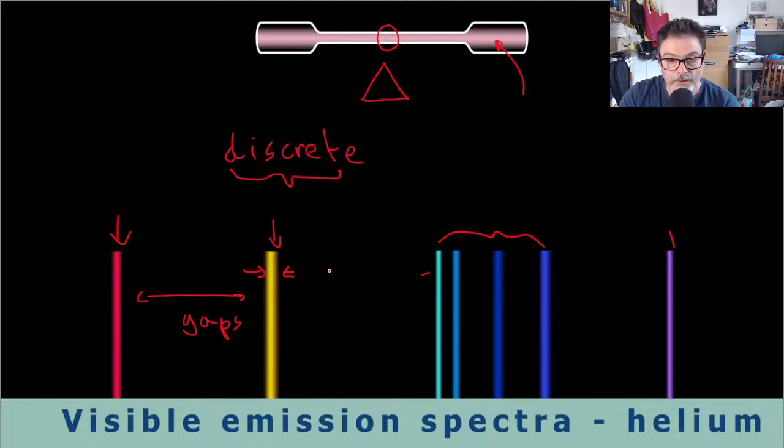Okay, so that's what's going on. As I said, every different gas will give you a different set of lines. And don't forget, of course, that just because we've said visible here, it doesn't mean that you're not going to get things like infrared down this end and ultraviolet down that end. These spectra often go into the invisible part of the spectrum, which is, after all, most of the spectrum. Okay, so far so good.